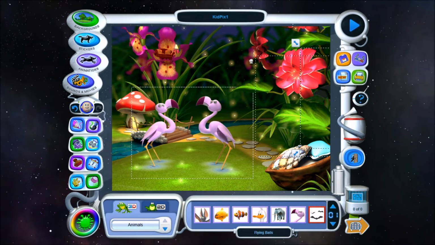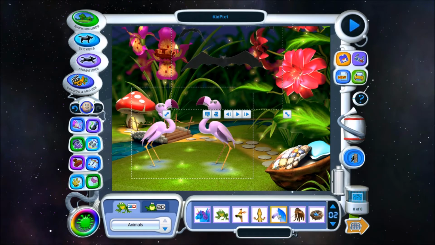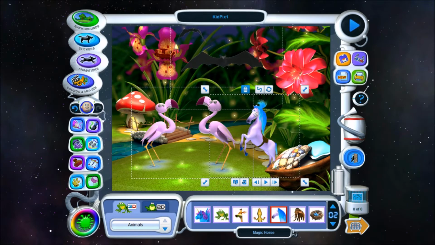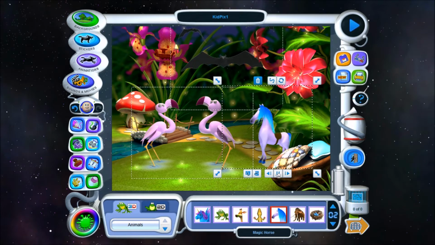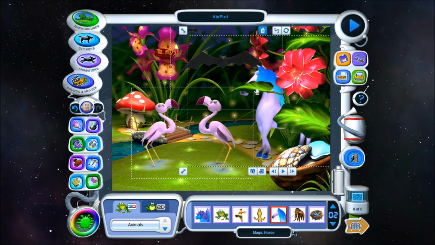We're gonna have some flying bats, because some people find some of God's creations, like the bats, to be very frightening, but I'd say that all God's creations deserve love. And isn't that lovely? Remember, we don't make mistakes. We make happy little accidents. And here, what do we have here? It's a magic horse. Well, I do love magic. What's really magic is all the wonderful critters that you can portray using the magic of Kid Pix.